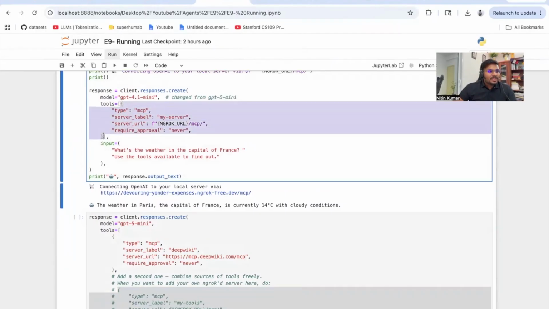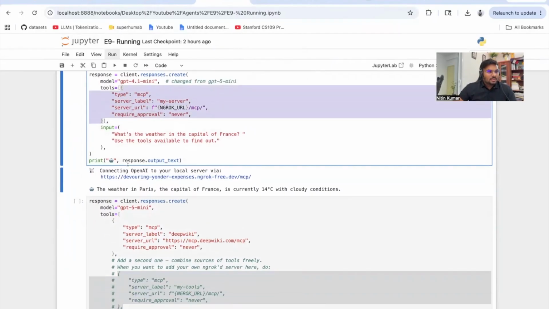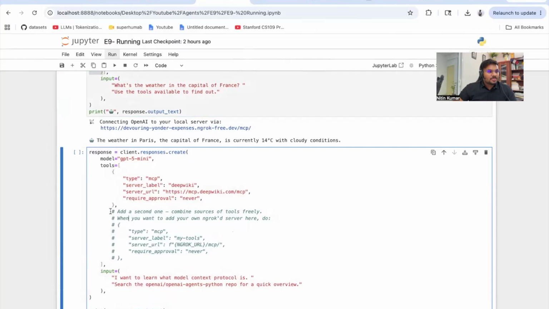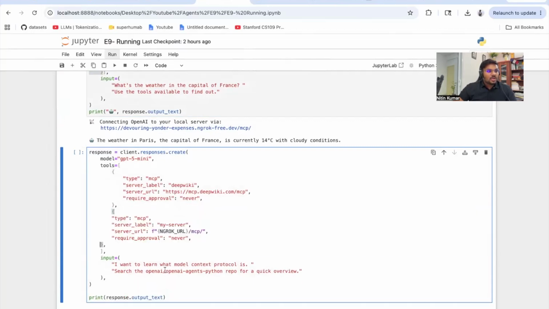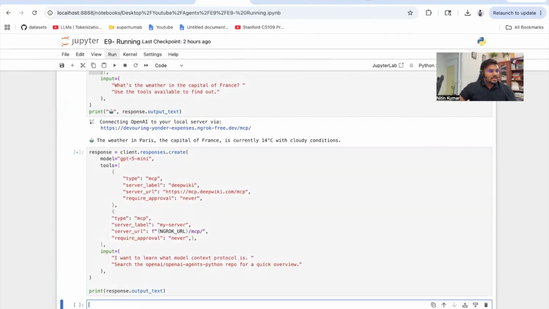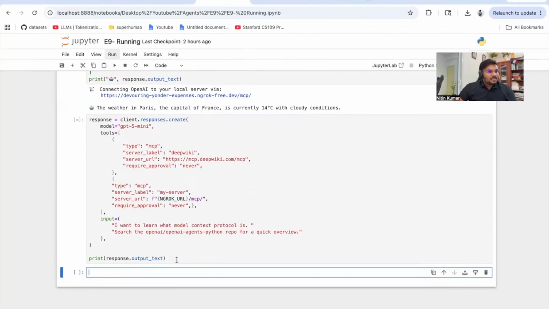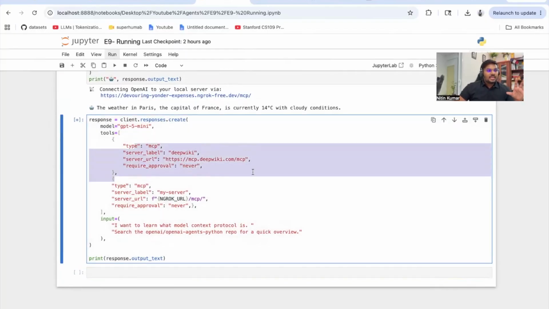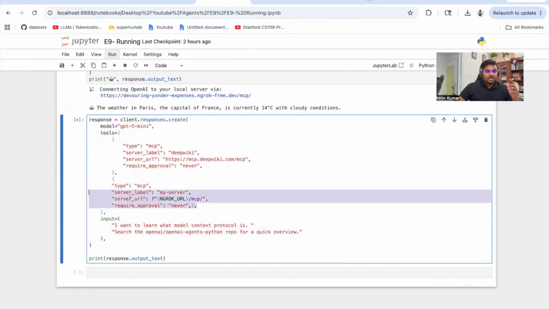I have this wiki, and let's edit this. Now I have my second MCP server. Let's run it. Will that work? This will take time because now it will go to DeepWiki first, explore all the tools, and then if needed, it will use my local MCP server.